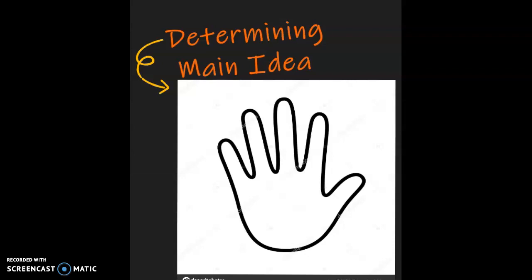In that video, you learned that we can find or determine the main idea of a text or a passage paragraph by paragraph, and by looking at the details and paying attention to how all of those details add up into one main idea. So you'll remember that we used the hand model, and the fingers represent the details that we learn as we read through the passage. And because of those details, we can then determine the main idea, and the main idea is what we put in the palm of our hand.